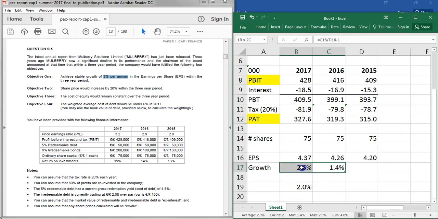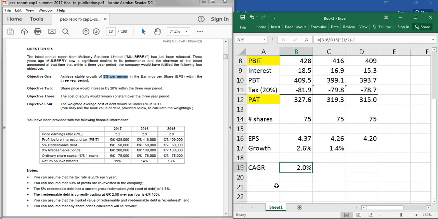You can't just average those. It doesn't really come back. Now, it does here, just coincidence. The more accurate one is the average growth rate, or what we call the compound average growth rate, is 2%. And that's very similar to how we do dividend growth rate when we did cost of equity. You get the end year, 2017, divided by the start year, and put to the power of 1 over the number of movements. In this case, we had 2 growth periods. Yes, it is 3 years, but it only grew 2 years. So you get the compound average growth rate there is 2%.